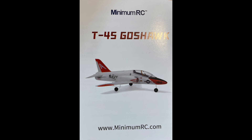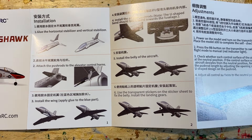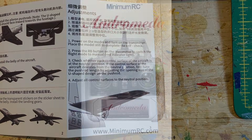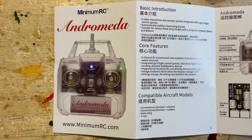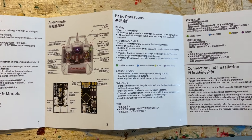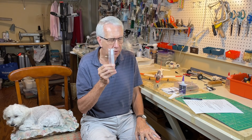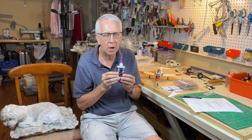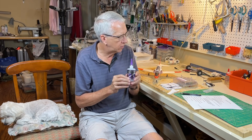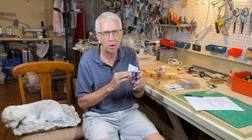This is the instruction manual. As advertised, it's 95% built — there's really not too much to cover. You glue on the tail surfaces and wing, connect them to the control rods, and off you go. The transmitter manual gives a good description of the various modes. Everything worked as advertised — I was very pleased. The T-45 comes with glue, but I'm comfortable using gap-filling CA glue. Always test glue on a scrap of foam first to make sure it doesn't react poorly. This gap-filling medium CA worked very well for me.